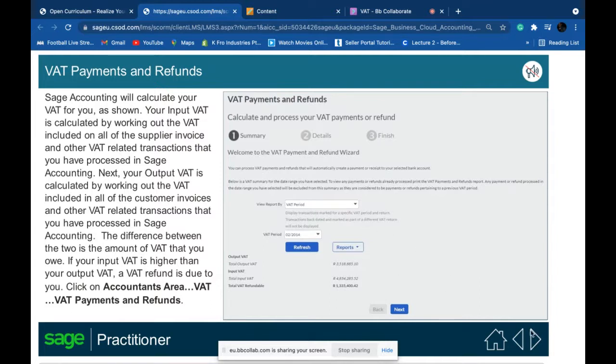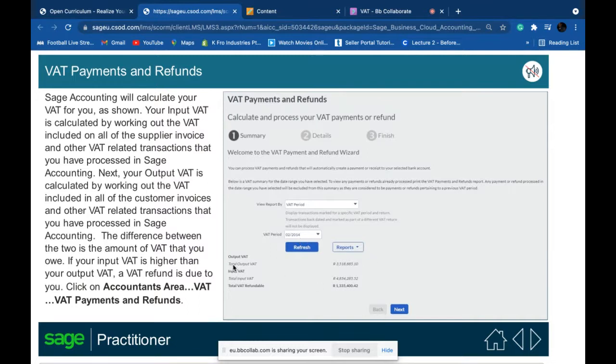Okay. You'll then fill in the information, as to VAT report by period. I know there are other options that you can see there on the drop down. Play around with these things, get comfortable with them, see what you can and can't do. All right. And the VAT period that you're looking at there is the second month of 2014.